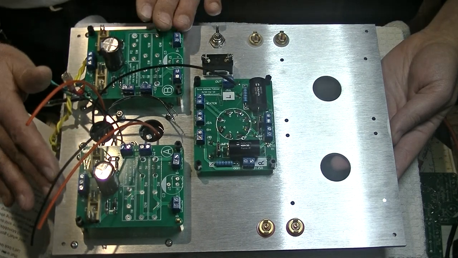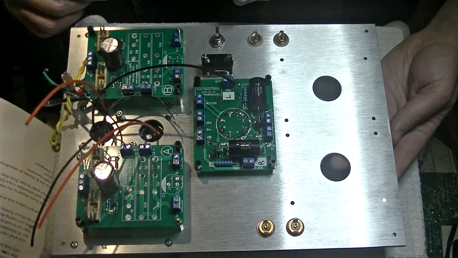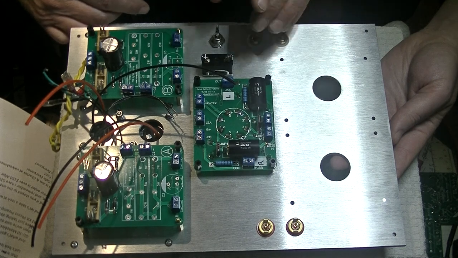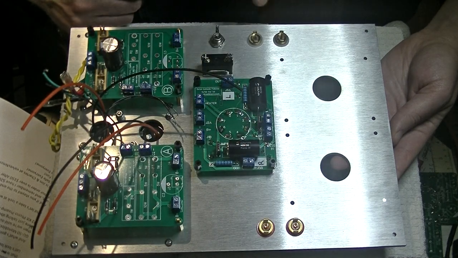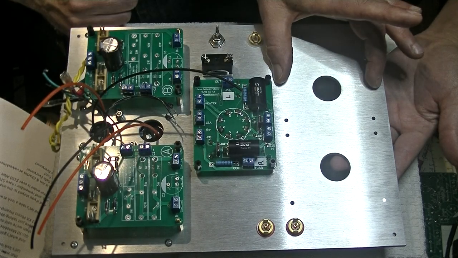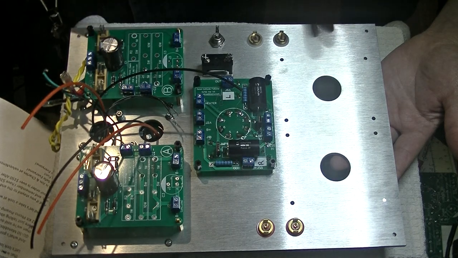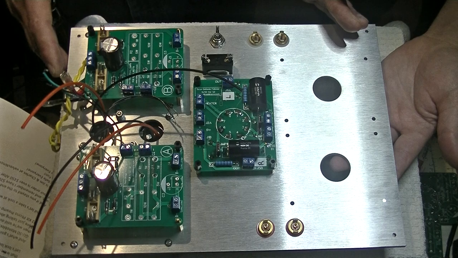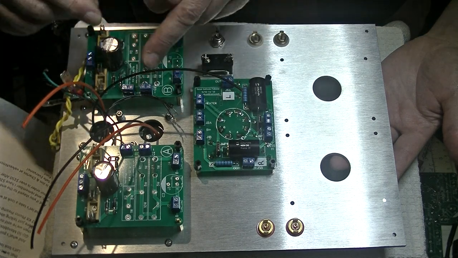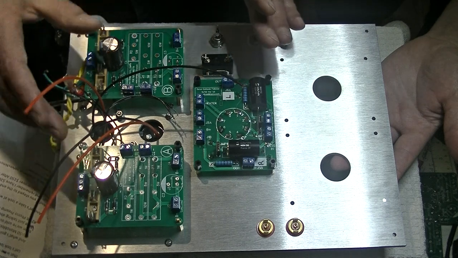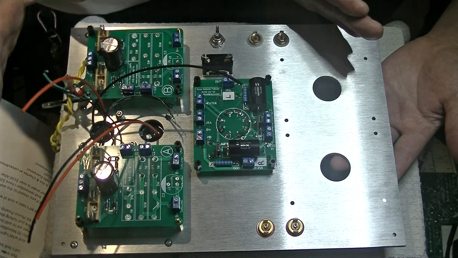It adds some complexity to the build and a little bit of cost, but it really, in my opinion, it's worth it. So, you've got two power supply boards as a result, of course. All you can see here that's finished is the cathode follower stage, and we were just looking at that. So, this is actually the end of the circuit. From here, we'll come out to the RCA jacks out. Over here, we're going to have a left preamp board with EQ circuit. So, gain and EQ, and here we'll have the right circuit. And the boards will just, this is going to be a fairly complex circuit. Not overly complex. We can fit the whole thing on a board, but it's going to be fairly complex.